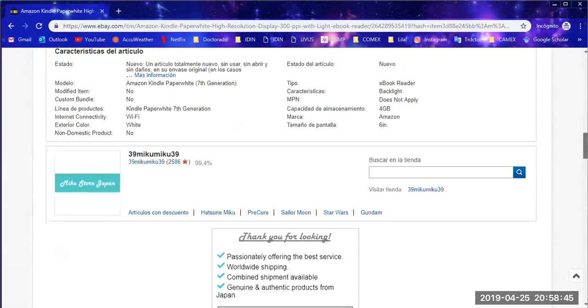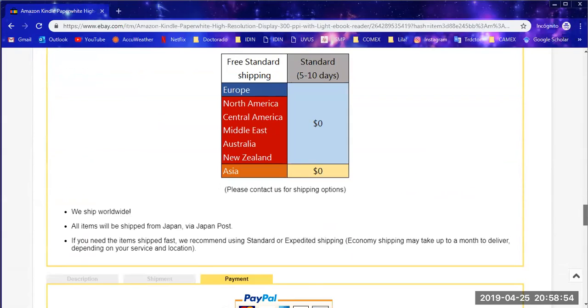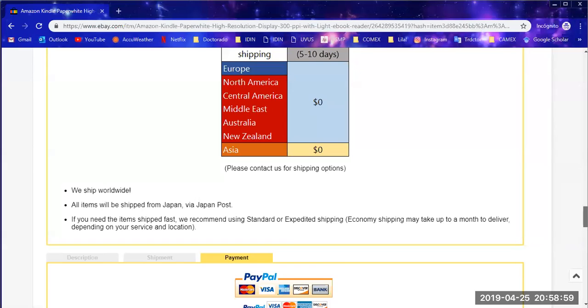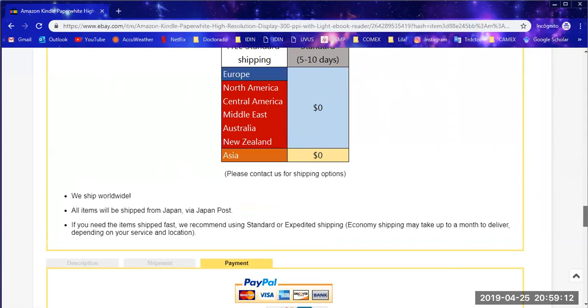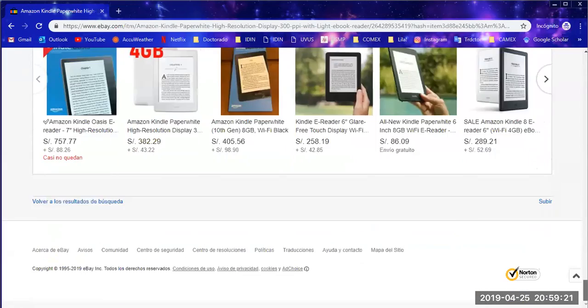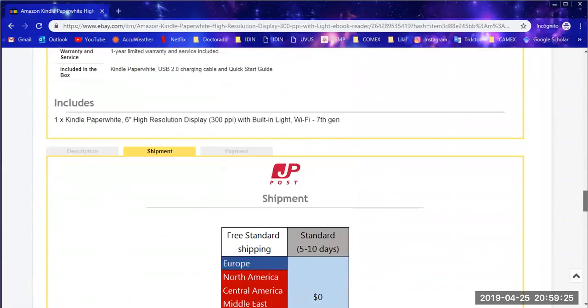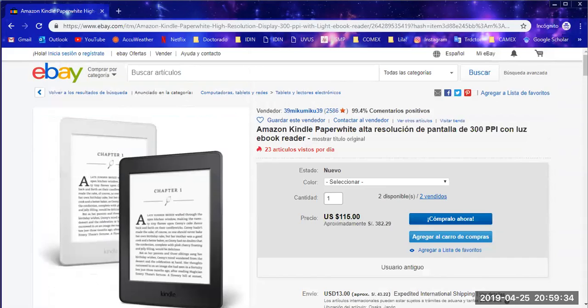Here we can see more information about the product, the description of the product. You can check them later in a little more detail. You can see here that they say they have free standard shipping of 5 to 10 days. But for us, for Peru, we know that the postal service is going to take a lot more than 10 days. And unfortunately, in this one, we don't have any comments or pictures from other buyers. That's one thing that I don't like about eBay, that they don't tend to make their buyers give feedback. AliExpress, on the other hand, does that.